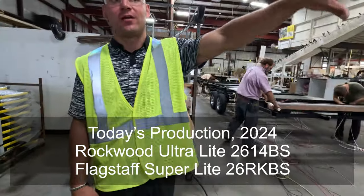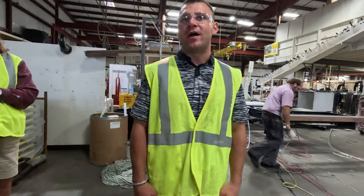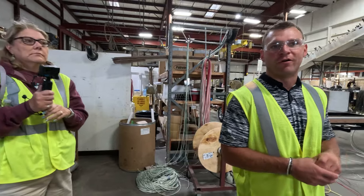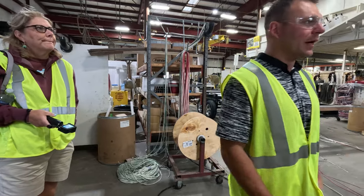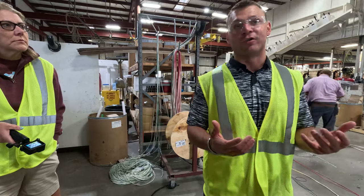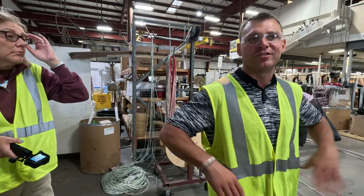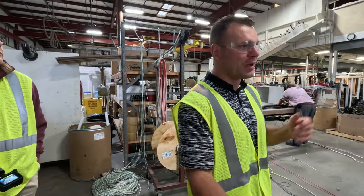In this bay door, we'll stack a few chassis up. They're coming from Lippert Components. I'm sure you guys are familiar with Lippert, just being one of the biggest suppliers around. But what's nice, these chassis are coming from 12 minutes down the road, right? They're not coming from the East Coast or the West Coast to get here with defects from transport. It's a nice, easy drive. If we have issues with anything with our suppliers, they're pretty much all local. So we're in there face to face. We don't need to catch anybody on the phone. Kind of allows us to run how we want to run, and it's the reason this is kind of like the RV capital of the world, right? All of our suppliers are pretty local too, as well as the manufacturing plants.